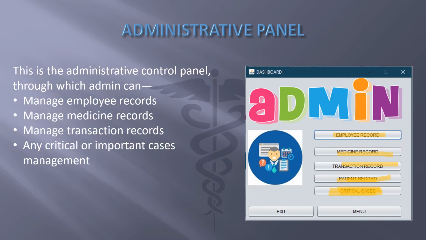Since there should be no error in the record for the critical cases, because that is important, and if any error occurs in the future, then that is a problem for the medical store to run. So I will explain all these in upcoming slides. This exit button will close the application, and the menu button will open the main menu panel that I had explained.